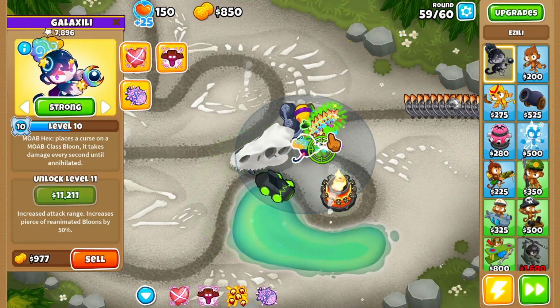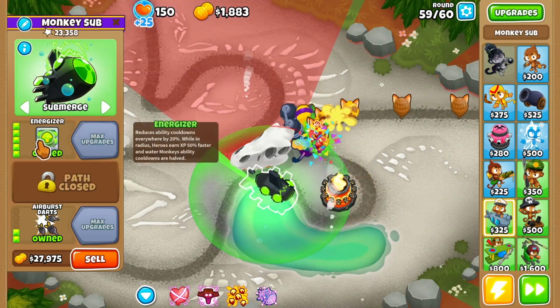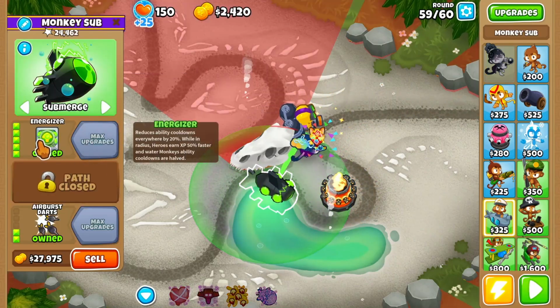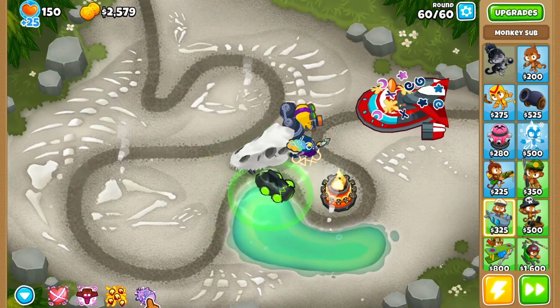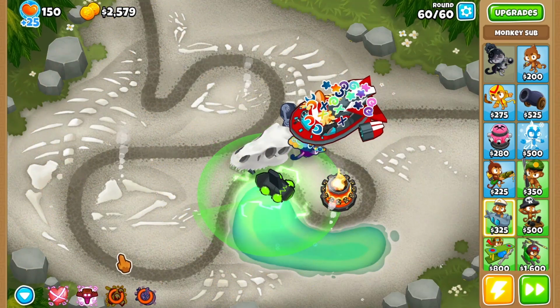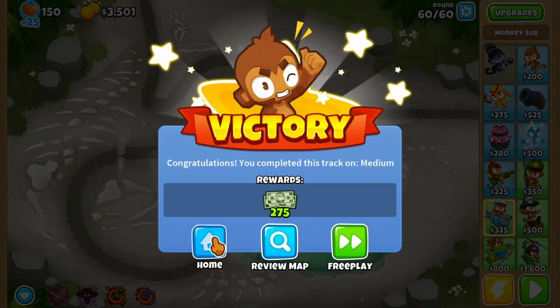And what's also cool is, as you can see right there, it helps increase how fast heroes gain XP. So let's go ahead and do a Moab Axe as well as the Glue Swarm. And as you can see, spawn no children thanks to good old Moab Axe.